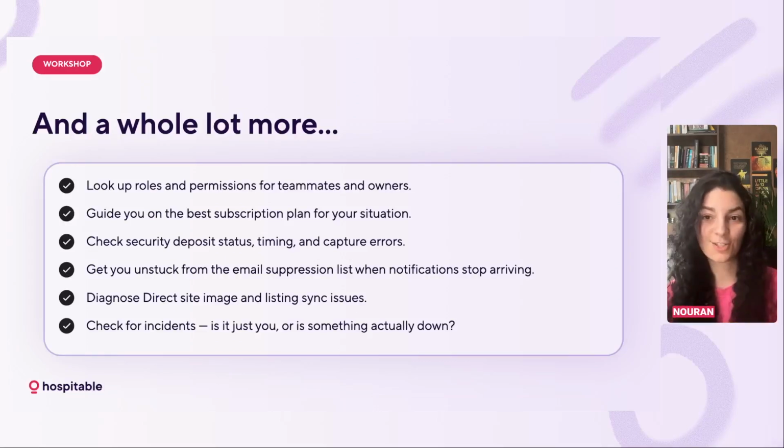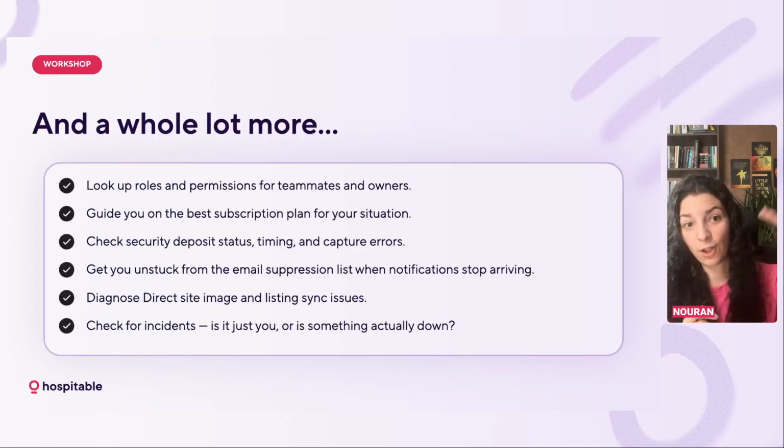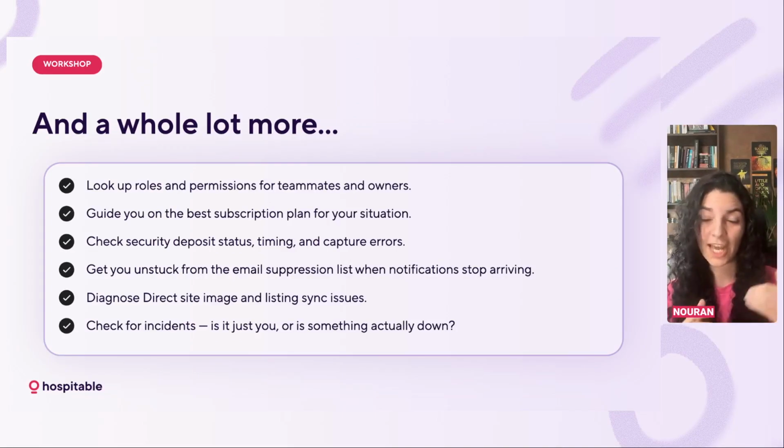It is connected to our status page and will confirm if we have an ongoing incident, or if we had an incident at some point in the past that impacted a particular feature that you're asking about today, and so on. And again, a lot of these things it's been able to do for some time, but a lot of them are really, really new as well. So we've been working extensively on Smarty to make sure that it's capable of doing more and more over time for everyone.